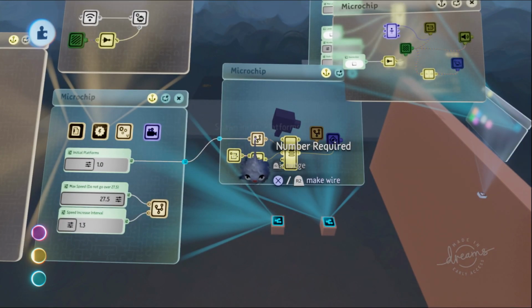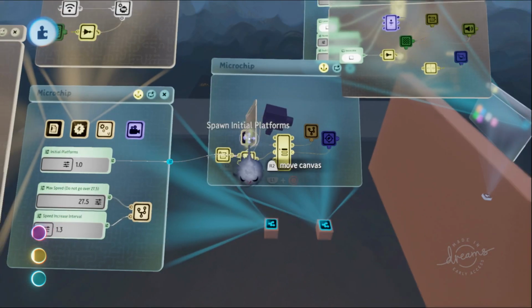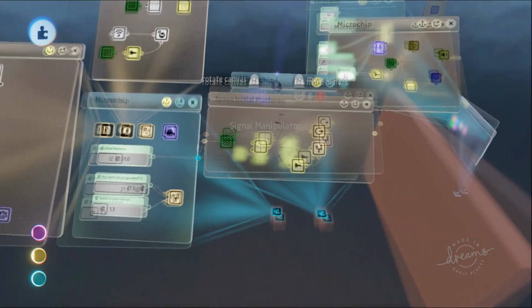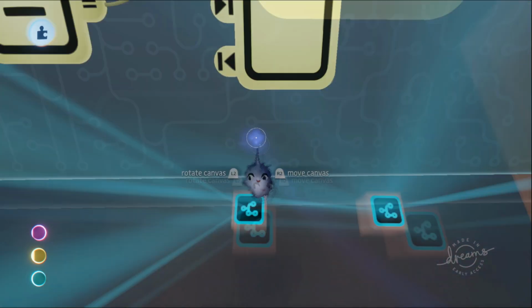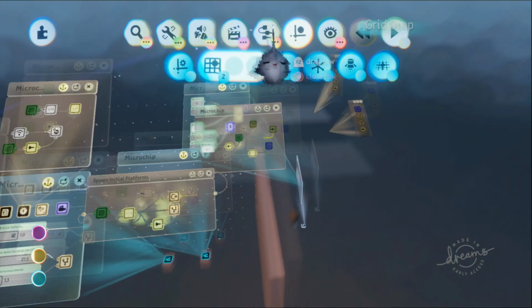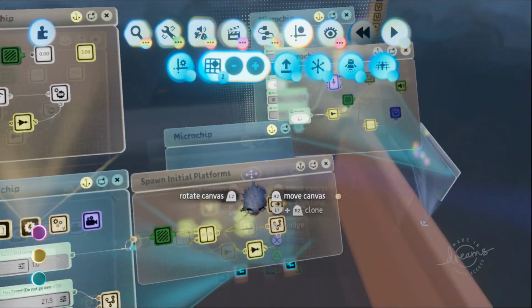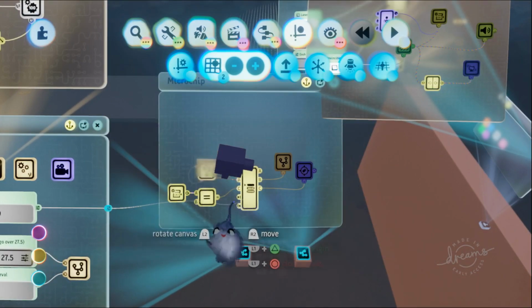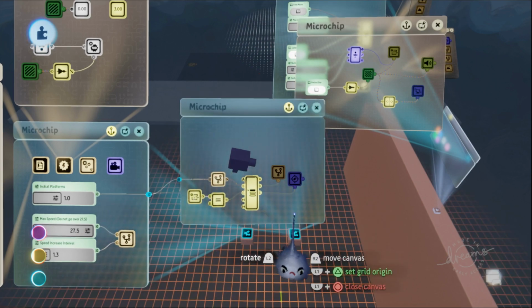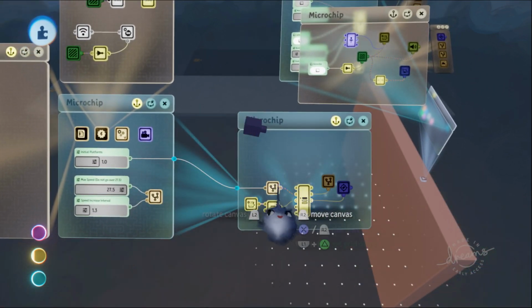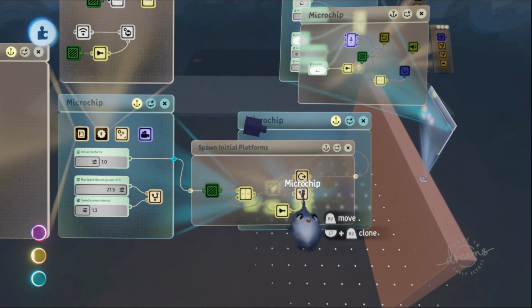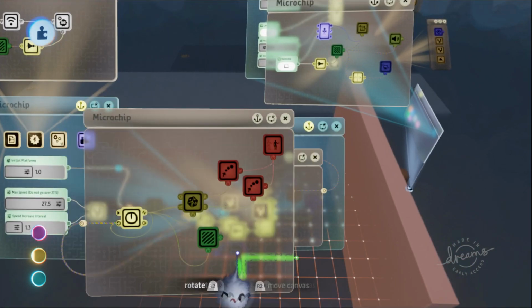We need to do the, and you don't actually have to do this, but if you want the initial platforms to contain this new platform, you do have to do this. So let's turn the grid back on. Let's make sure the grid is aligned here. And we're going to scope into this one. All right, so this was already open, yeah. We're gonna scope into this one, spawn initial platforms, and then go into here. And this is where the emitters are.